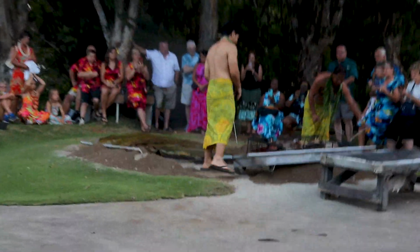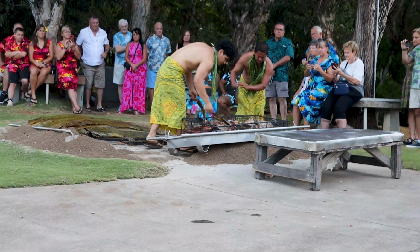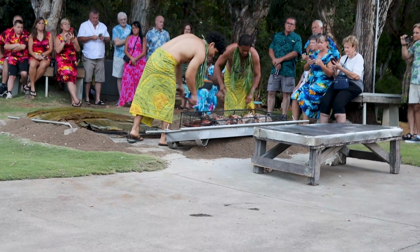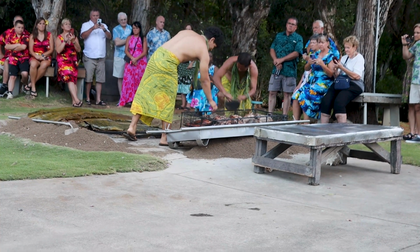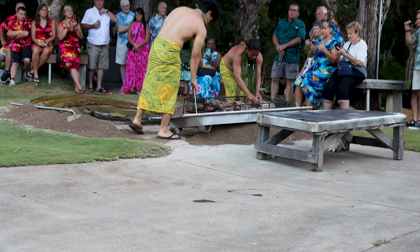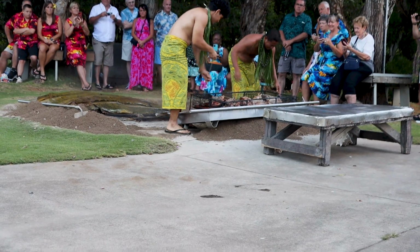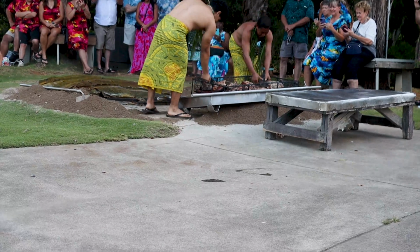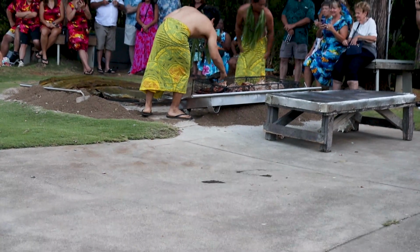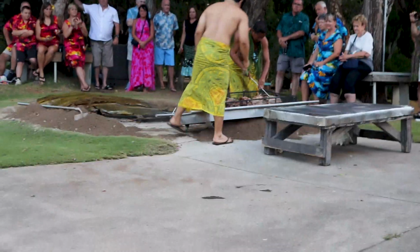Okay, off come the leaves. The tea leaves. And the rocks in there are so hot, hot, hot, hot. If you want to cook another pig in there right now, use those same rocks. Those same rocks will cook another pig by tomorrow morning. Oh, I'll make the noise for you guys. Hawaiian hot potato. Yeah, that deepest one, that's the hottest one.